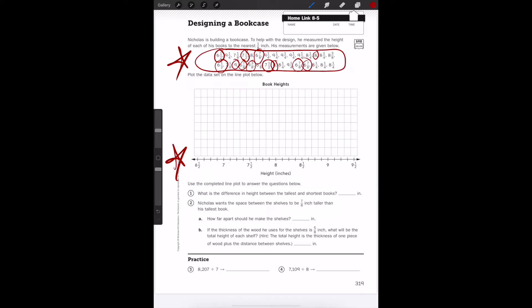Some of them are in terms of whole numbers. Here's one 9 and 1/4. And here's another and another. So as you can see, we've got to plot all of these pieces of data. But just to begin with, all of the pieces are using different denominators. So we're going to talk about what we do when that happens.